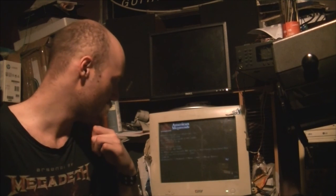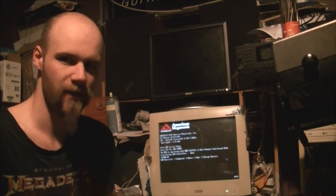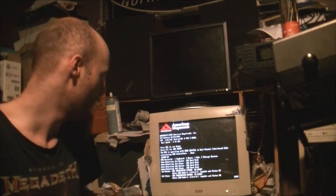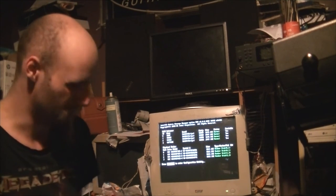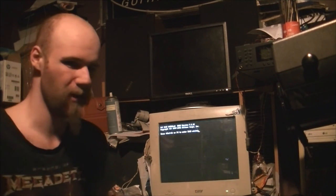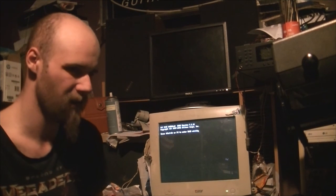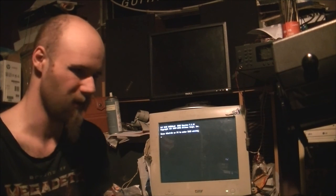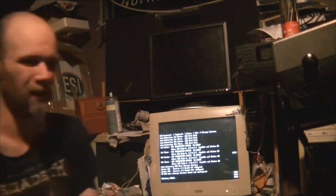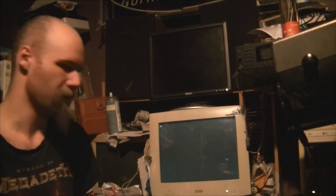Hello everybody, I'm Hightreason, and if you're seeing this, well then I guess my repairs have probably worked. I sure hope so — still a few minor issues, simply software related for the most part. Though I've had a time of it making this one, because the Intensity Pro seems to be on the blink. I'm hoping it's just because this machine's overclocked and it doesn't like the PCI bus. If that's the case I'll just put it back at stock speed. I'm only at 3.7-something, usually at 3.8 GHz.